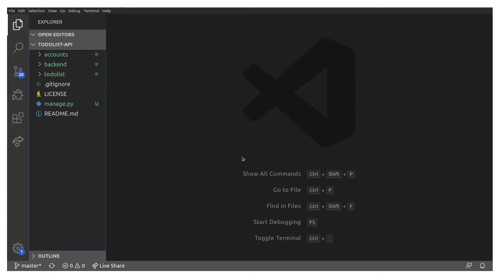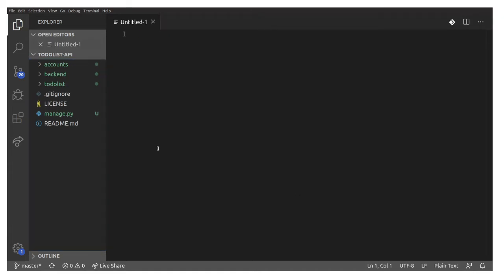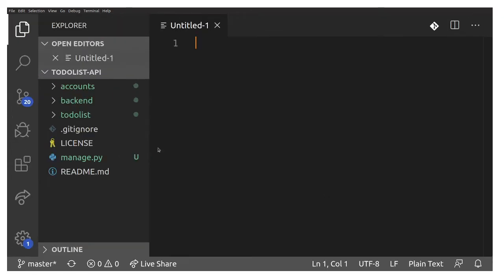So first, now, since we are working on Django, I need to specify the architecture and the backend logic of Django. This will help you to understand this in a better way. Okay, I hope now you are able to see this. So the whole architecture of Django is MVT architecture, model view template.